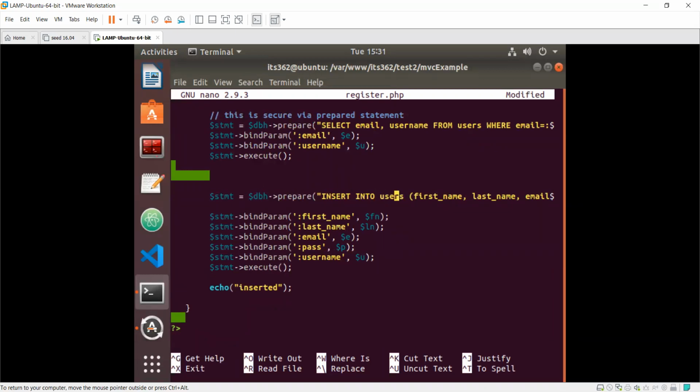Insert into users, first name, last name, email, pass, username, values first name, last name, email.